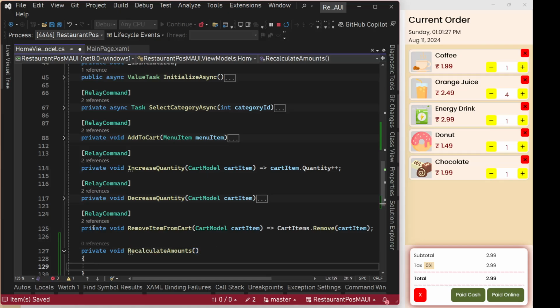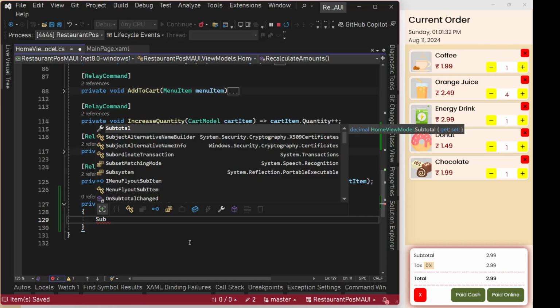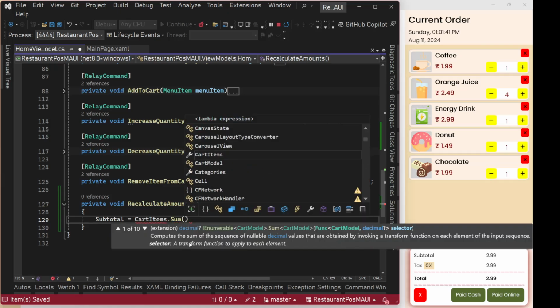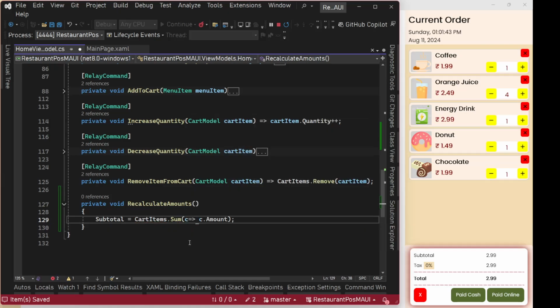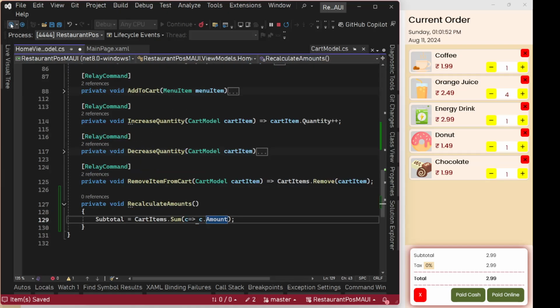And in here, we'll simply say subtotal equals cart items dot sum of what? Sum of c dot amount, and this amount is actually price times quantity. So now we will have this amount, and we are modifying subtotal like this. Now we should be good.